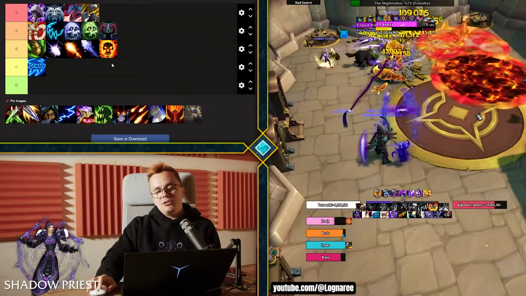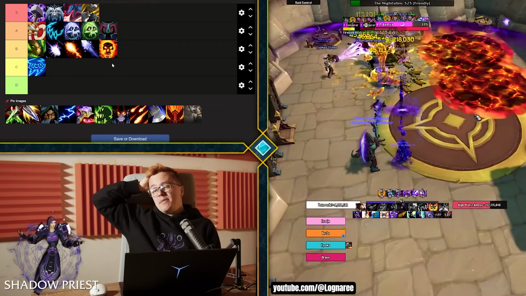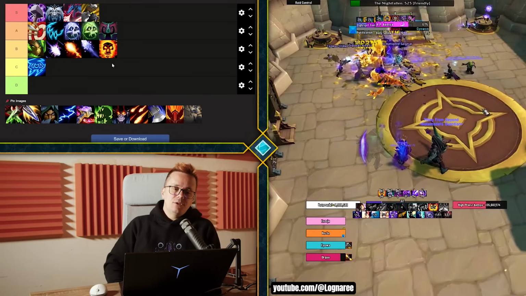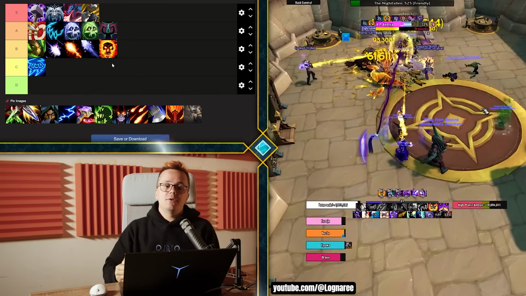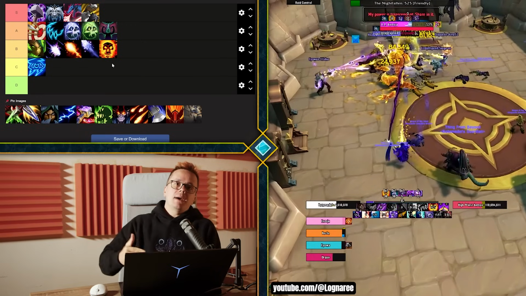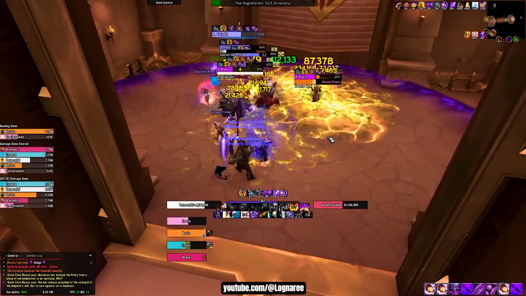It's kind of like the other specs as well. It requires very big pulls, very specific type of pulling to keep up your dots and keep using Shadow Crash. If the targets die just as your Shadow Crash is coming off cooldown, then you might even be an S tier spec, because if you can just approach each pack with a fresh new Shadow Crash and your dots never really drop from your target, you're probably an S tier spec.